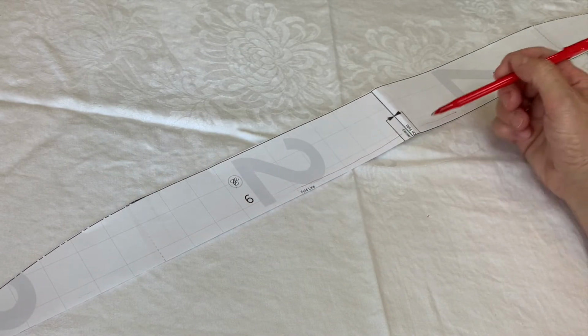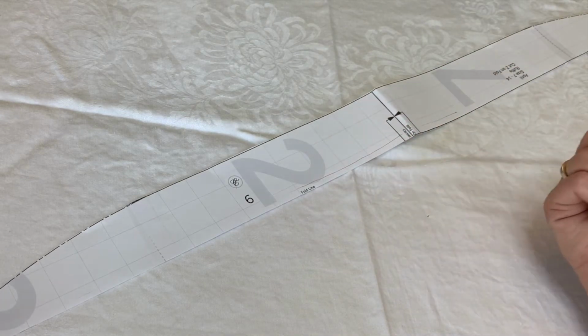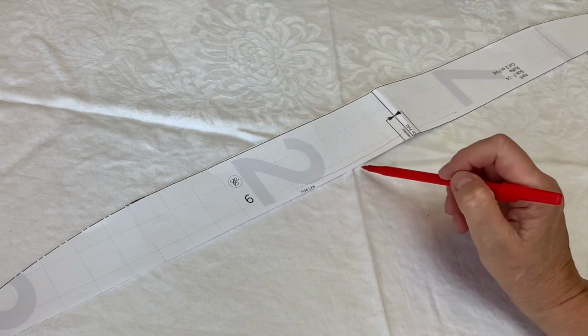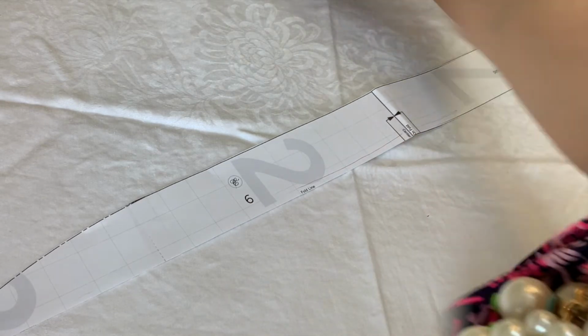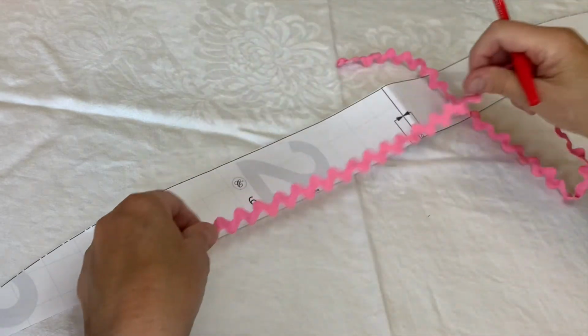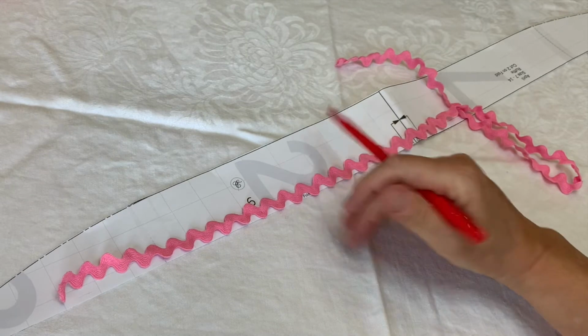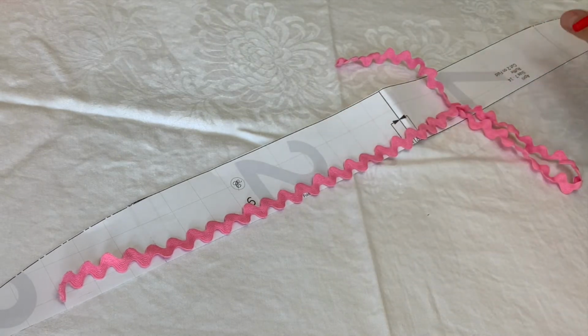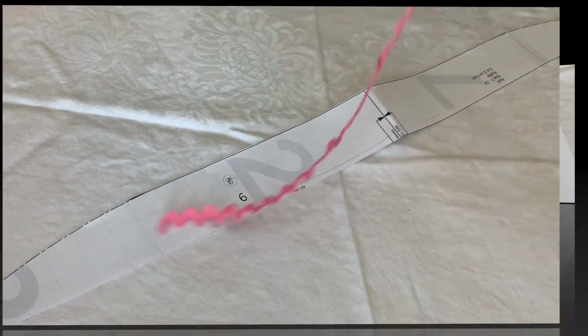And I did not add a 1/4 of an inch seam allowance to this fold line because adding the rickrack in, it bumps it out that 1/4 of an inch. So you can see that just by adding the rickrack in, you're adding that 1/4 of an inch back to the arm ruffle. So I hope that makes sense to you.